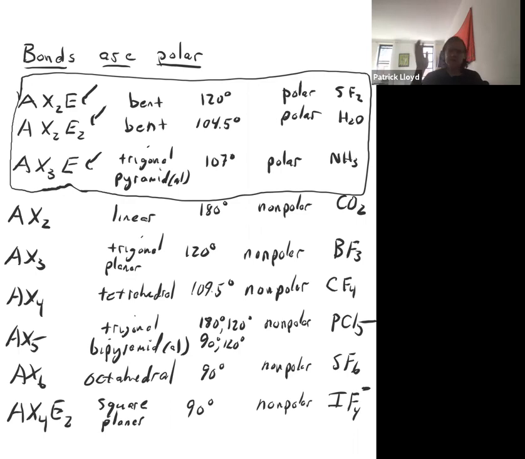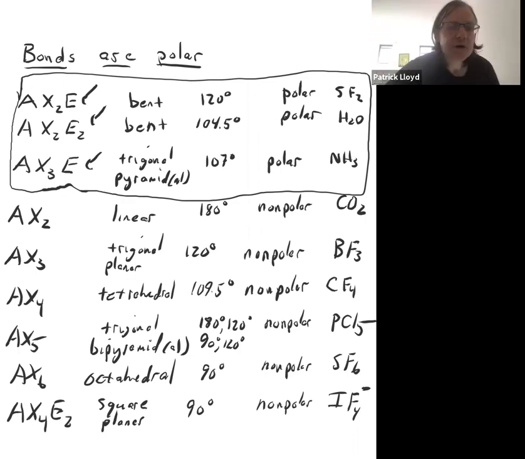So if you think about biology, you've got molecules that are nonpolar, which tend to be the fats, right? The lipids, they tend to be nonpolar. They tend to be tetrahedral, carbon, carbon, hydrogen, hydrogen. And the tetrahedral, those are right here, tetrahedral, 109.5, those are nonpolar. Sugars tend to be tetrahedral also. However, they don't have all the surrounding atoms being the same. In sugars, one of the surrounding atoms is an oxygen, and the other ones are carbon and hydrogen. So when you have different surrounding atoms, those bond polarities don't cancel, okay?